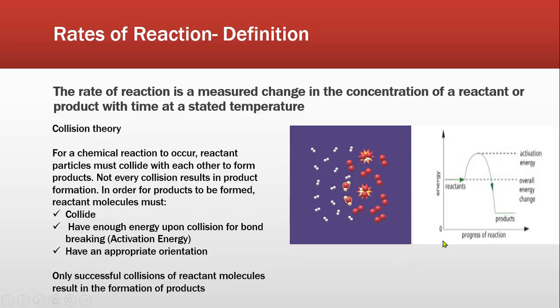This diagram here is called an energy profile diagram. This shows the energy of reactants before the reaction takes place. Now, reactants must gain a certain amount of energy in order to collide and form products. If the reactants do not reach this activation energy, it will not react. Once it gains this activation energy, it collides successfully and then releases energy to form products. You'll see more about this reaction profile in our next topic.